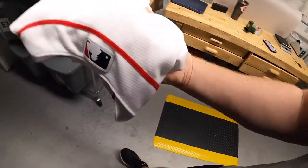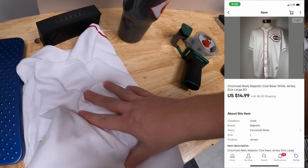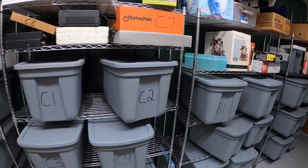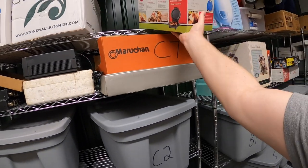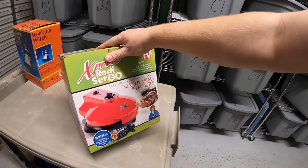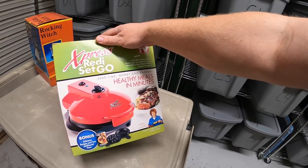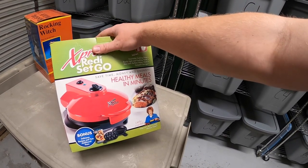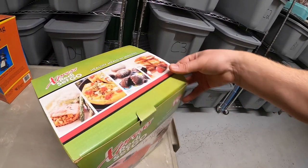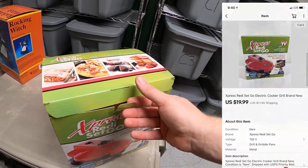Next is in B3. This is a Cincinnati Reds jersey I picked up for a dollar at a garage sale. Not my size, otherwise I probably would have kept it. It sold for $14.99 plus shipping. And the last thing we're shipping out is the Express Ready Set Go Cooker, new in the box. I got this when my brother-in-law and I were going around the neighborhood looking for trash — somebody put this at the curb, perfectly new in the box, even has the original cardboard stuff in there, all sealed. I don't know why they threw it out. This sold for $19.99 plus shipping.